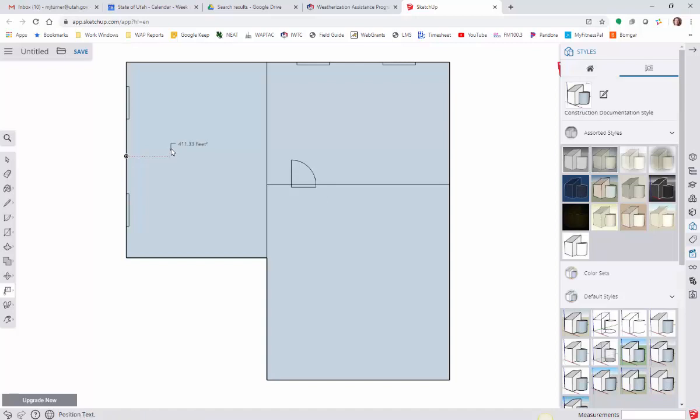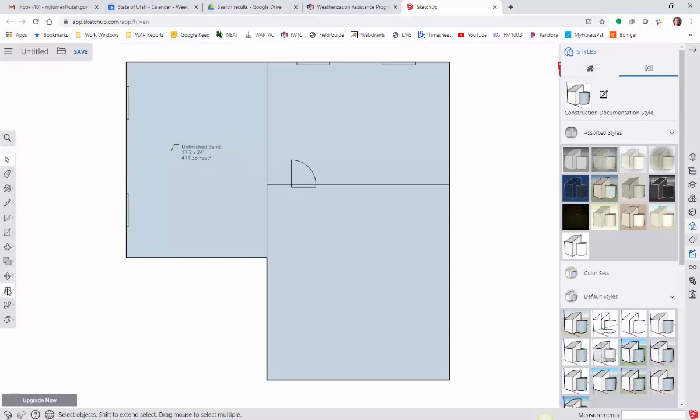But for now, I'm just going to drop a note here, and you'll notice it's actually figuring out how many square feet this is for me, so that could be valuable if you wanted it. But I'm going to change that to say that this is the basement. This is an unfinished basement. And that area was 17 foot 3 by 24 feet. So I'd put that information right there.